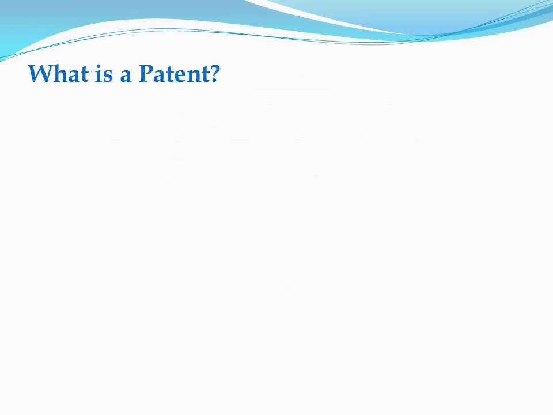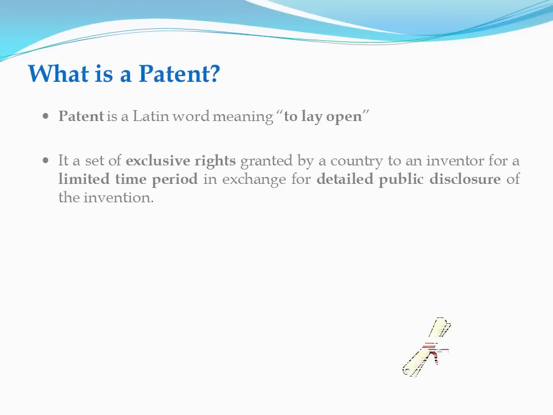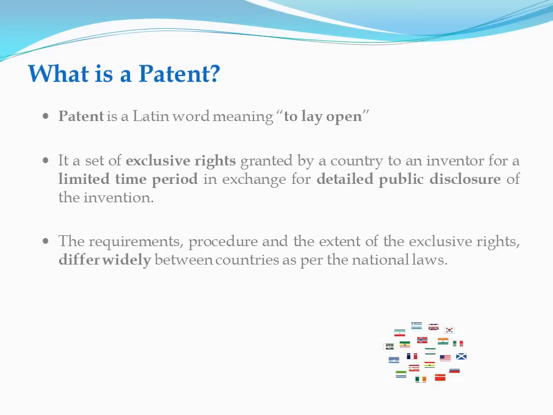First of all, let us understand what is a patent. A patent is a Latin word meaning to lay open. It is a set of exclusive rights granted by a country to an inventor for a limited time period in exchange for detailed public disclosure of the invention. The requirements and the extent of the exclusive rights and the procedure differ widely between countries as per the national laws.